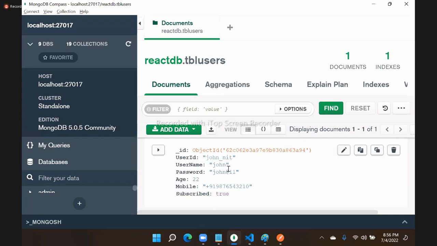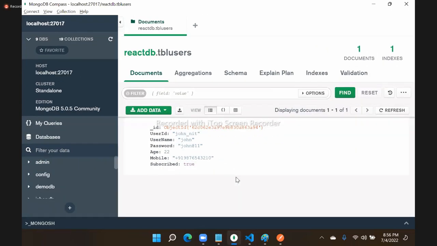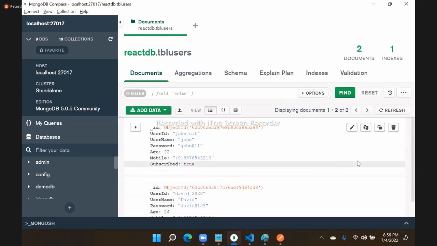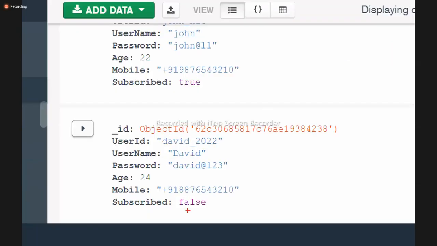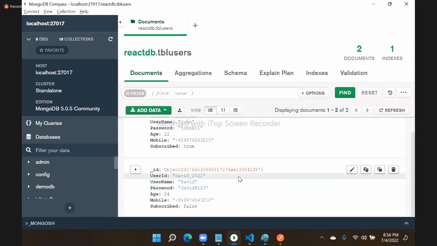So in the database, let's refresh and see one more record is added here, and make sure that all the records' data types are correct. Sometimes if you don't use parsing techniques, this false will be in double quotes, means string. It should not be that. So we need to use the correct parsing techniques for that.